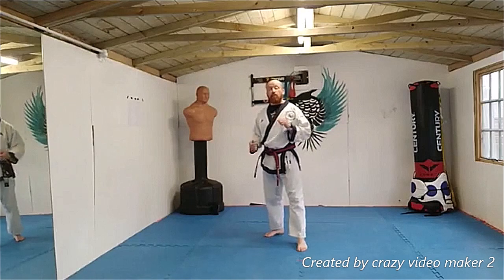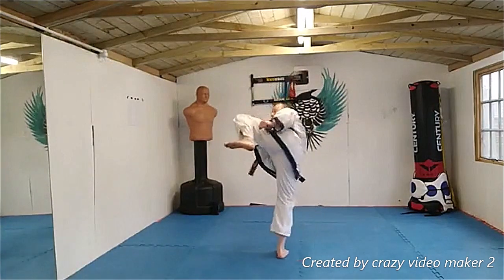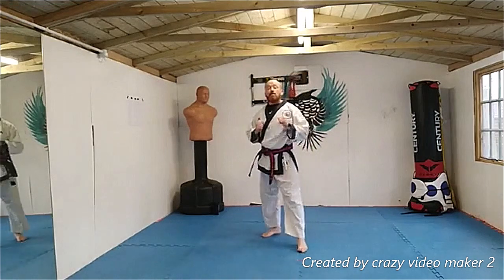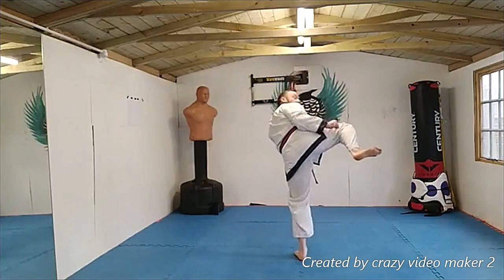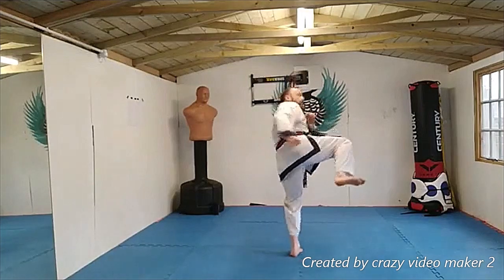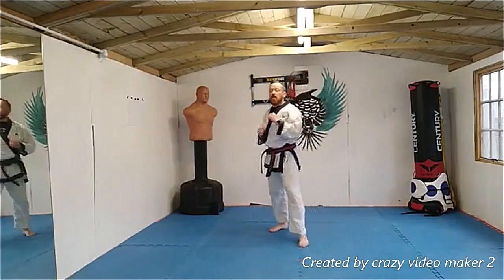So right leg, again if you want to, in, back, switch. In, back, switch. Okay, that's for a bit more people who are sort of higher grades that can switch the feet quickly. Ready, so right knee first, going across to my left. One, arms in tight, look where we're going. Two. Three. Four. Five.